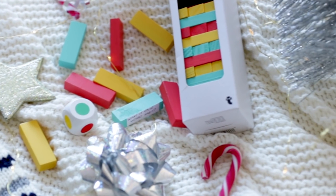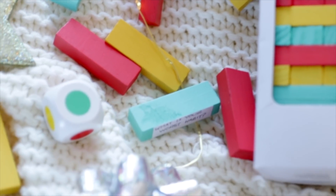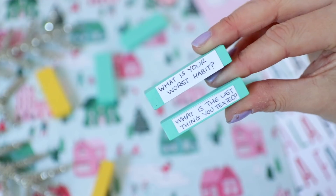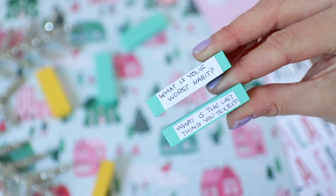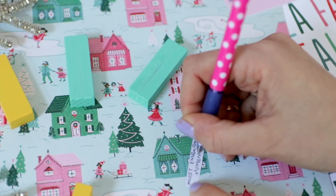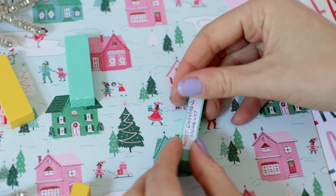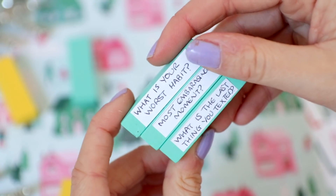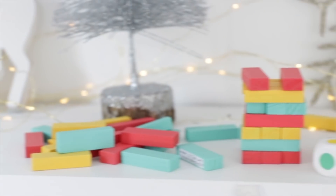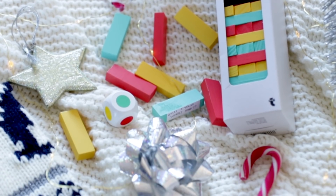The next gift that's perfect for a stocking is this truth or dare tower game. I picked up the tower game from Tiger — it was really inexpensive, like four pounds. But I'm going to modify this to make it a fun gift. Cut up small pieces of paper and write some truths and dares on them — you'll need really tiny handwriting for this — then glue them on one side of each brick. You might want to leave a few of these blank. Put them back in the box and give them to someone this Christmas. It will definitely make for a very interesting Christmas day.